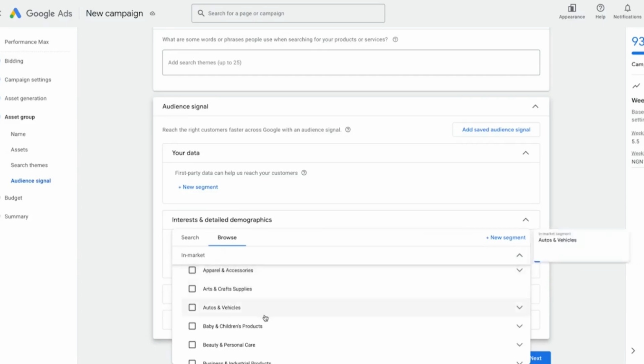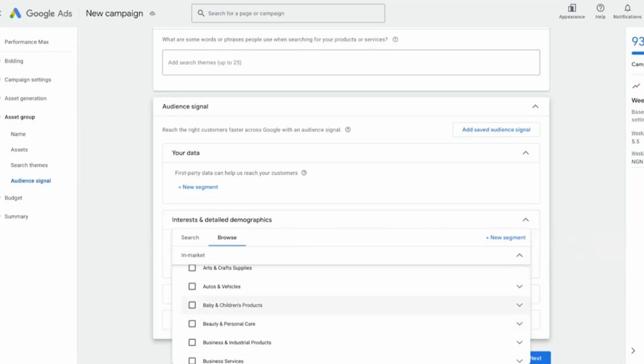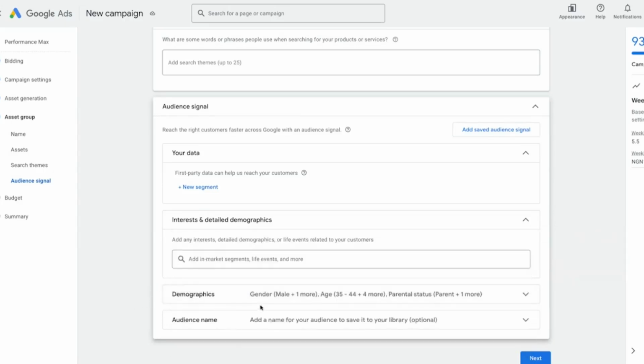Are they people that are interested in cars? For someone that is in real estate, maybe this might be interesting, because someone that has a very good car can probably buy a house, right? Or baby and children products, like that lady that was selling snacks to children, right? So you have to be really, really specific about who, and then once you pick all of that, you can name it, and then you go next.